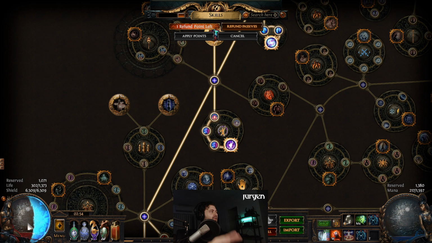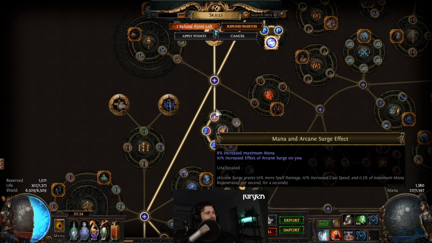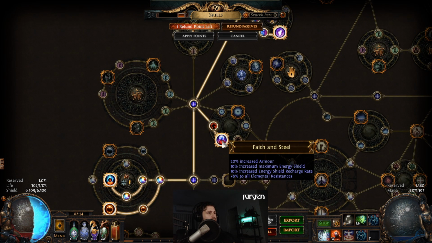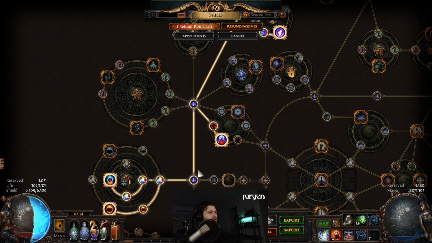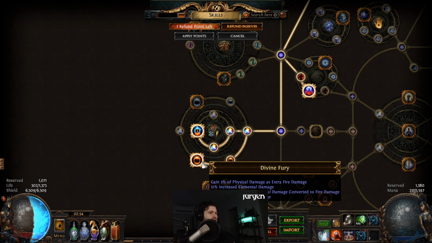It exists solely for the purpose of getting to 7 auras. So then we'll come down, we'll pick up all these nodes here to get the Sovereignty. Then we want to come and pick Faith and Steel, and then we'll get Divine Judgment. That gives us flat 50% elemental damage increase, which is awesome. And then we'll pick up Divine Fury. That just means we do physical damage as extra fire damage and more physical damage.